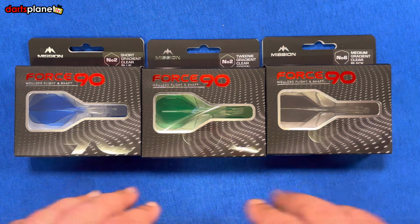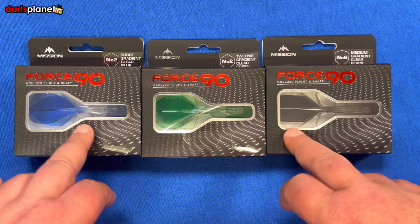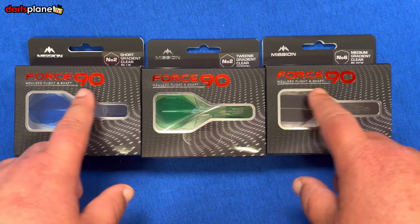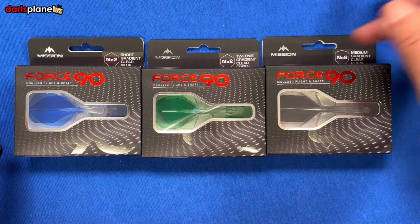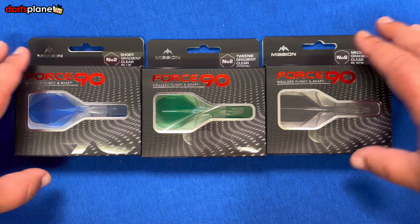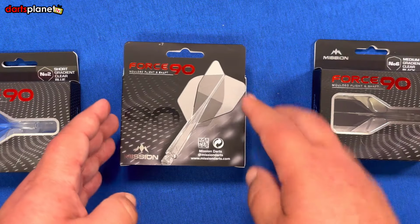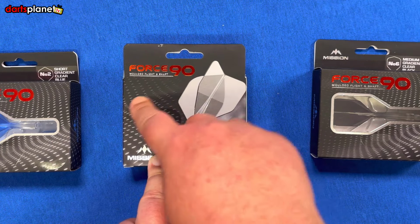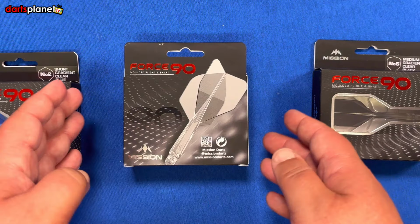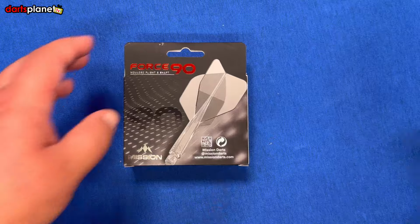At the front of the box you have this lovely wavy dotted pattern window showing one of the flights. The Force 90 really stands out, and up at the top just next to the little hanging section it tells you what's in the box. Over on the back, we'll turn over these ones, you have the picture there of the flight system and the logo and a 90 in amongst that pattern, so not much over the back. What I think we'll do is we'll open up the green ones, have a closer look.